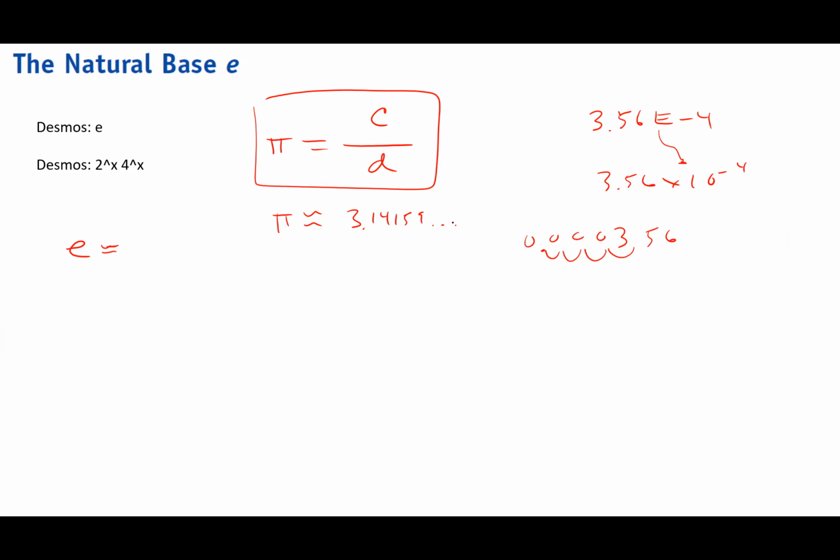So pi is a ratio, right? But whenever we look at any circles whatsoever, large, small, it's always the same. It's always that number right there. So E is kind of like the same thing here. E is equal to 1 plus 1 over x to the x. That's the equal to part, right? But approximately E is equal to 2.718. In fact, I'll write 2.718281828, which is what we normally use. And then it goes blah, blah, blah.